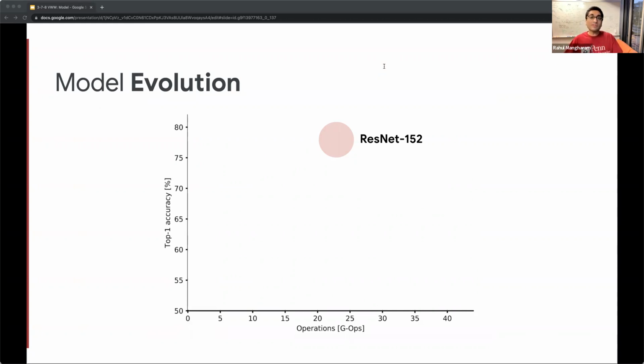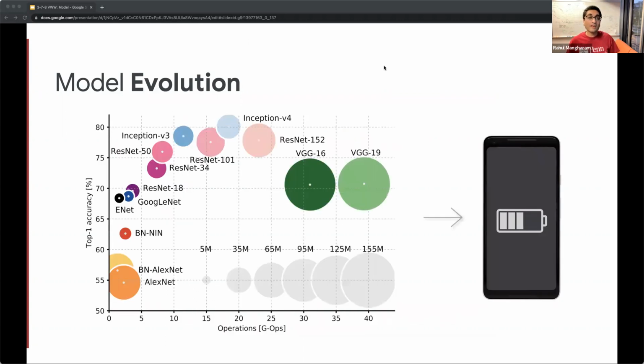The reason I'm talking about this is that just a few years ago, there was a big challenge we faced: how do we take these big models and shrink them down so we can run them efficiently, not on some big cloud computing server, but on a smart handheld device? Because if we try to run these big models on small devices, they're going to run out of battery really fast. So I want to take you along a little bit of history in order to design models that are better suited for TinyML specific tasks.